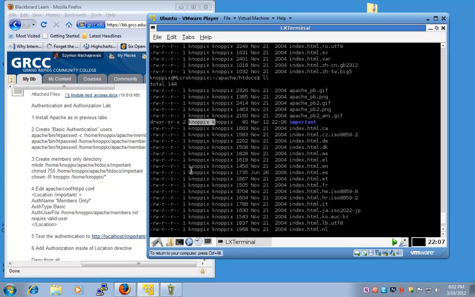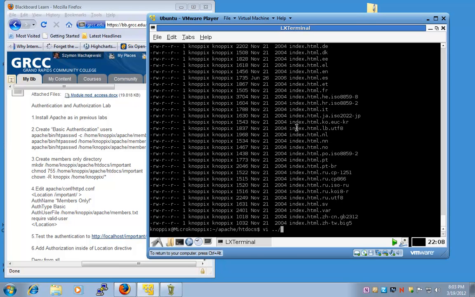So now what we have to do is go ahead and edit the Apache config file. Two ways of including this configuration in your system. One is I could put inside of the directory called important a hidden file .htaccess. So that way you can delegate this user creation work and this protection to web developers. Or if this is really important, then you can embed this config inside of your main config file. So we'll do it both ways, just so you can see how that works.